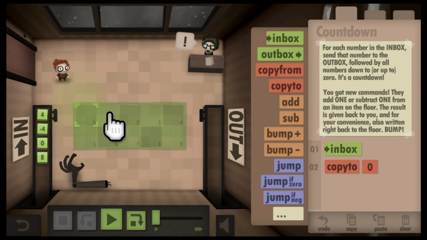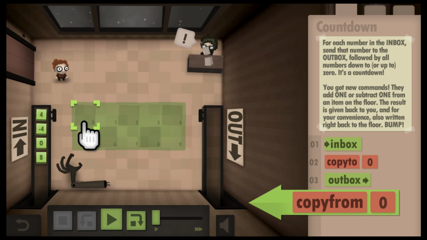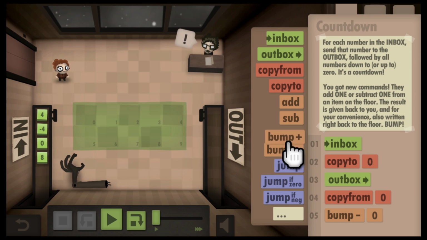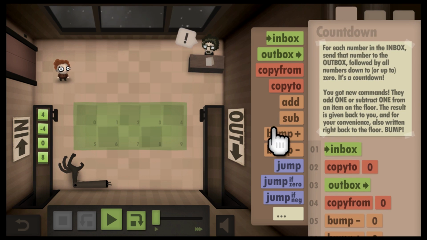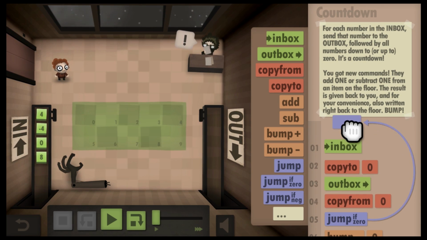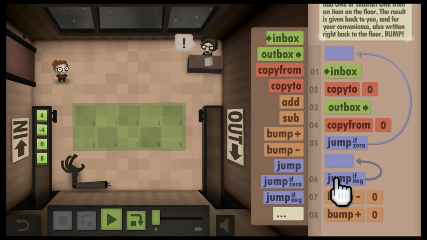And now we have the bump command, which will add or subtract 1 from whatever number we tell it. So for each number in the inbox, we need to send that number to the outbox, followed by all the numbers down to or up to 0. So if it's a 4, we need to send 4, 3, 2, 1, 0. If it's a 0, just send 0. 0 is a number. It's one of the things people seem to have problems with on this one, from talking to people, is that they discard zeros, but that is a sequence, so it needs to be addressed.